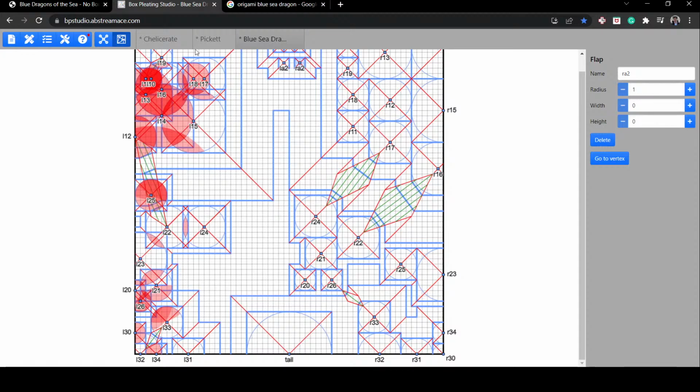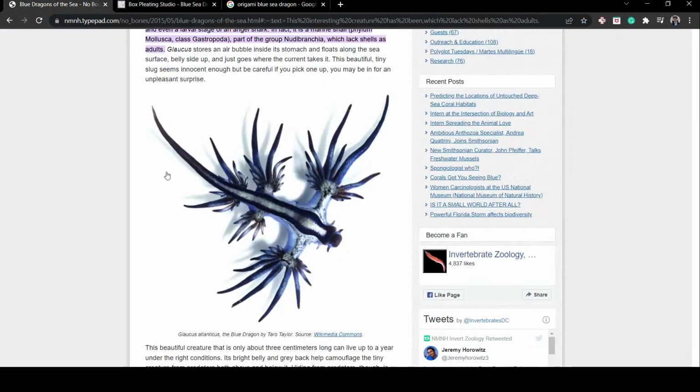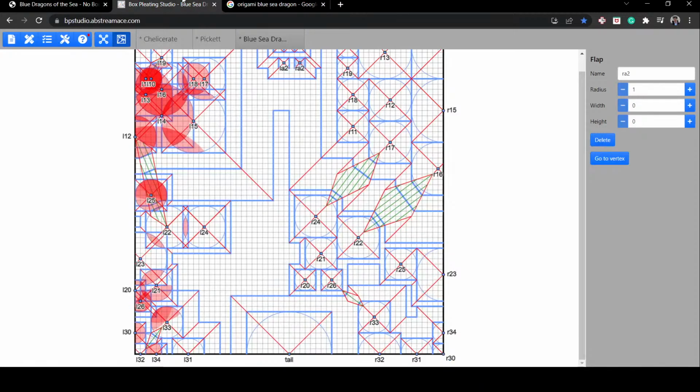Oh, and just to give you context, maybe, I think you already saw that this is what we're trying to design right now. It's this animal, and I actually don't think I have said it before, but it's called Blue Sea Dragon, which is a very empowering name, right? It has dragon in it, but then you realize that it only grows to about 3 centimeters, and you feel like, oh.